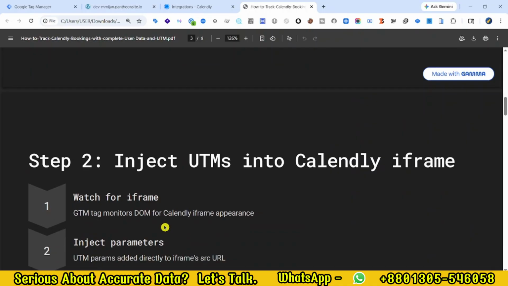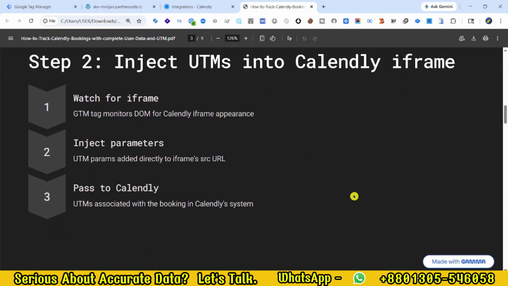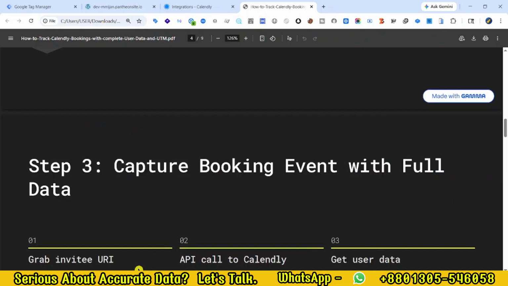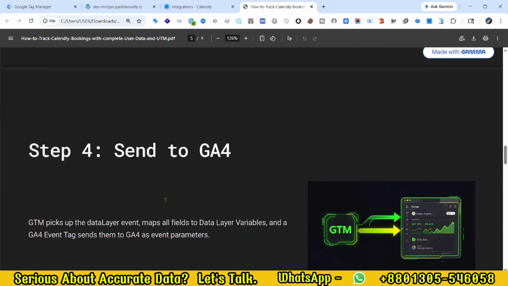Step 2 is to inject these UTMs into the Calendly iframe: watch for the iframe and inject parameters passed to Calendly. The third step is to capture the booking event with full data, like UTM data, username and email. The fourth step is to send it to GA, Google Ads, as well as the Pixel.